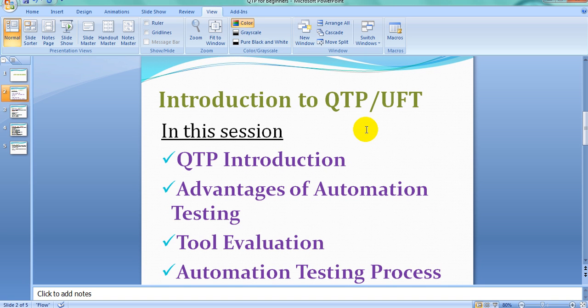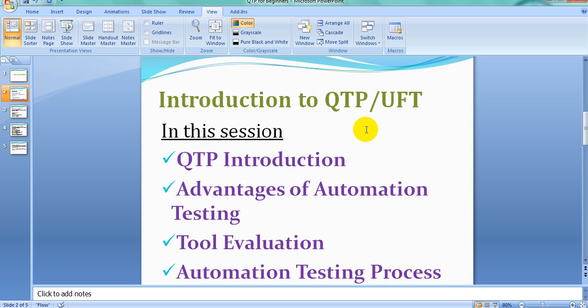And coming to automation testing introduction. Okay, QTP or UFT supports different platforms like Java, .NET, Windows, ActiveX, PeopleSoft, Oracle applications, COBOL, mainframe also. Okay, SAP also it will support.